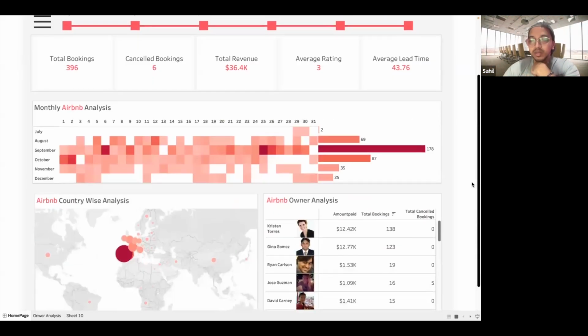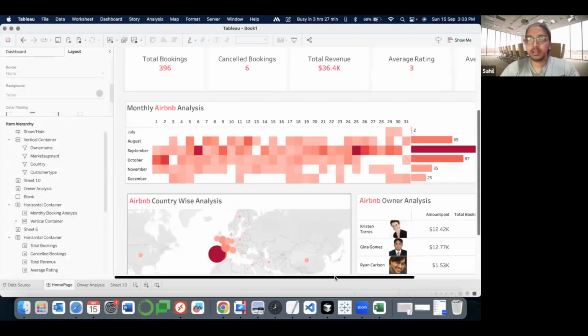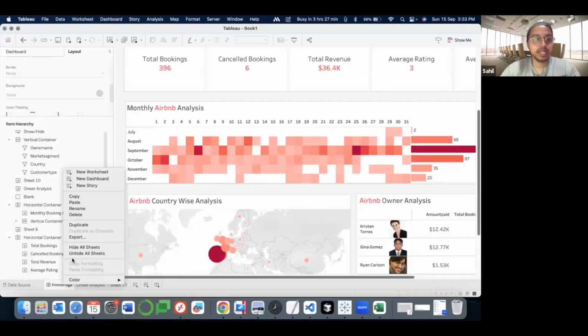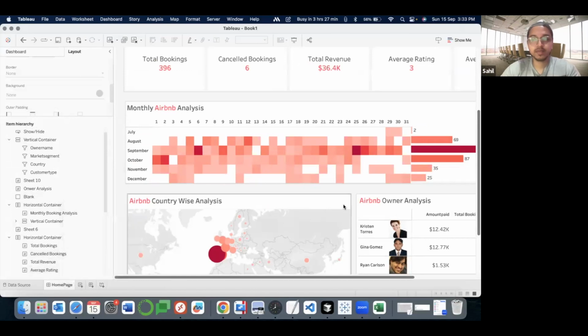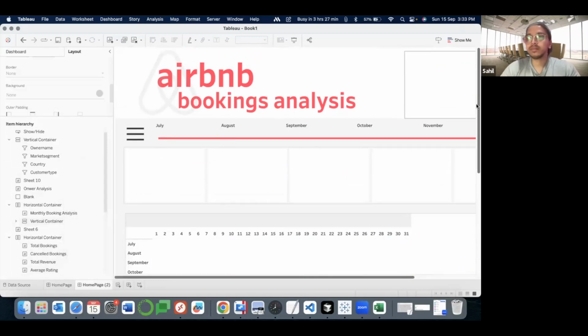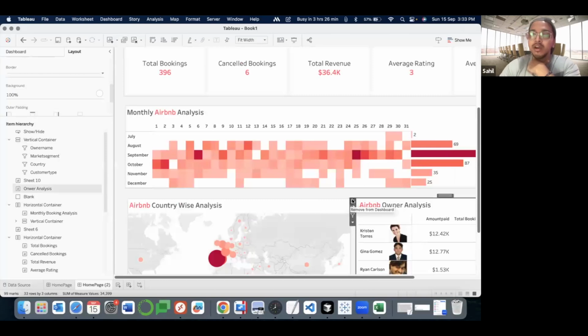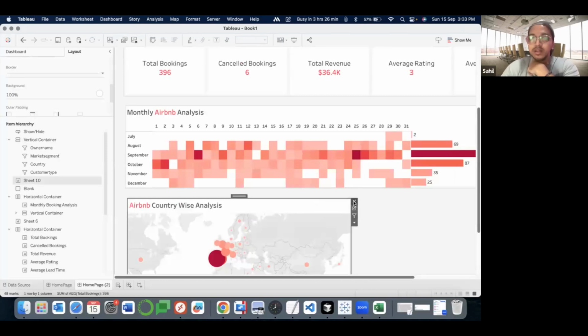Okay, so maybe I will come down and we will first of all do some cleanup, hide all the sheets. This looks decent only. Duplicate this dashboard and remove all the sheets, because now I'll add all the other analysis which I want in here.